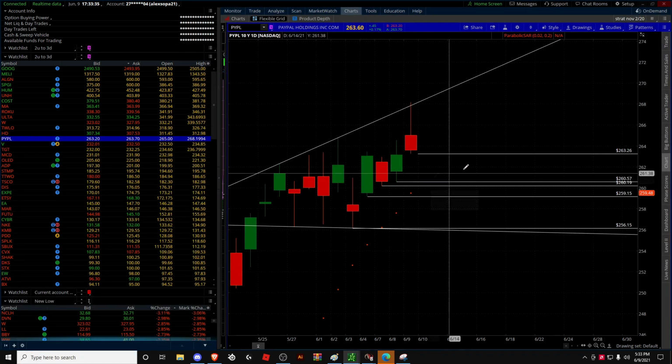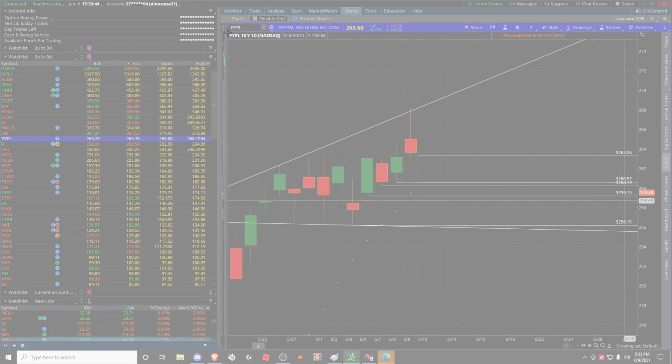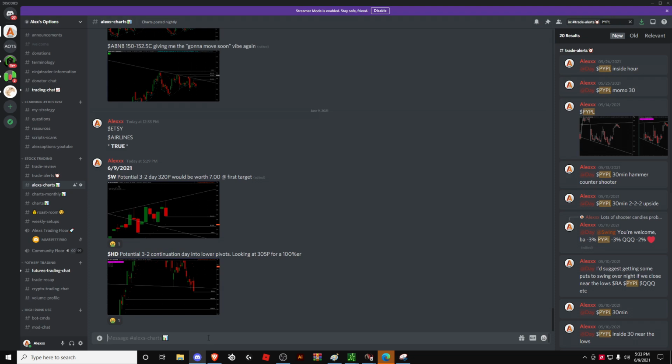And once again, those 260 puts trading around $1. So it's pricing in a move to what? Right here. If we were to drop all the way to here, that's 400% if we held it to expiration. So potentially could be a pretty solid one, eh? Now we go here and say we're looking at the 260 put. PayPal 260 puts. So we'd be looking for around 100% again at that first target. Bottom of that micro triangle.